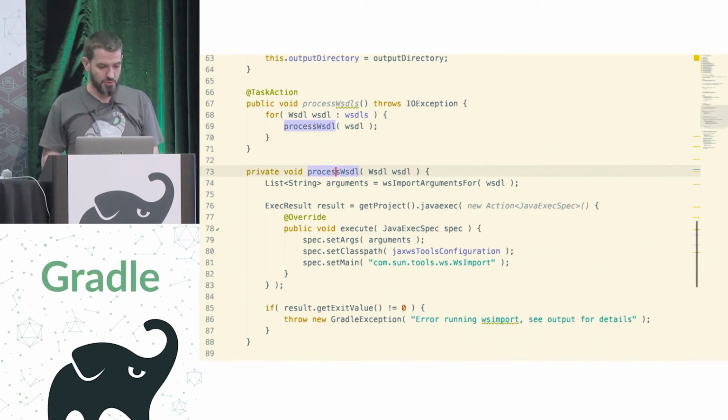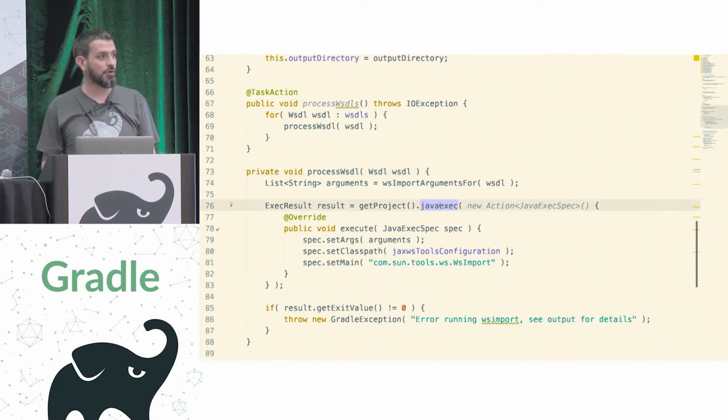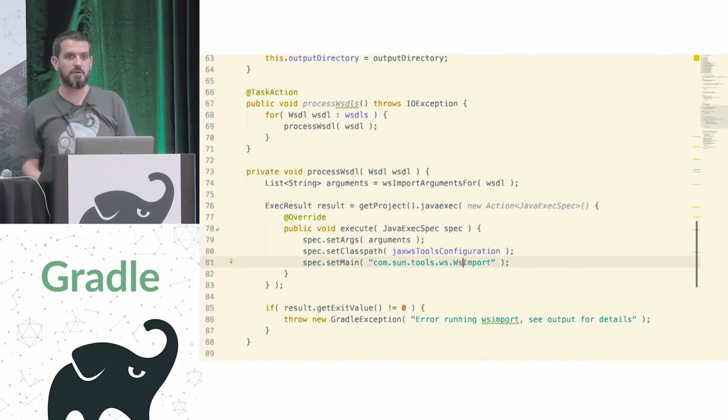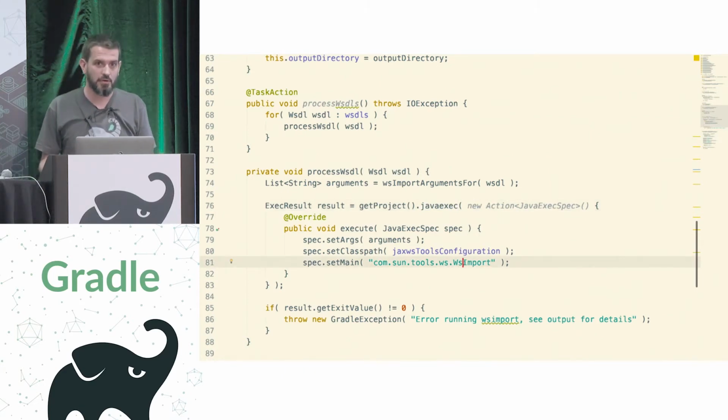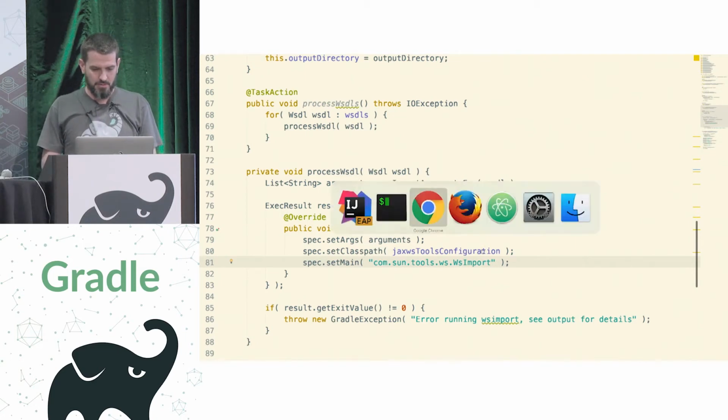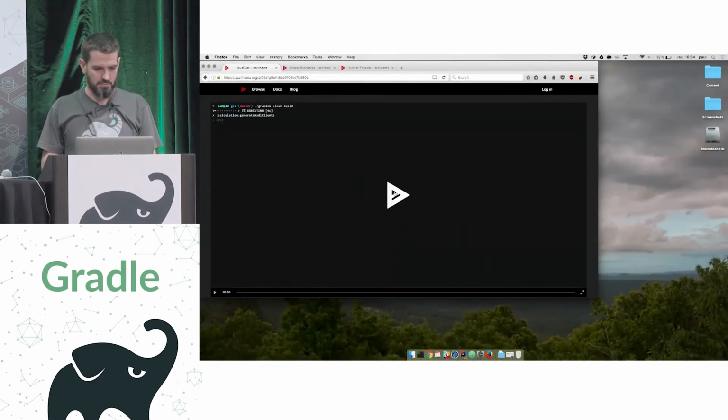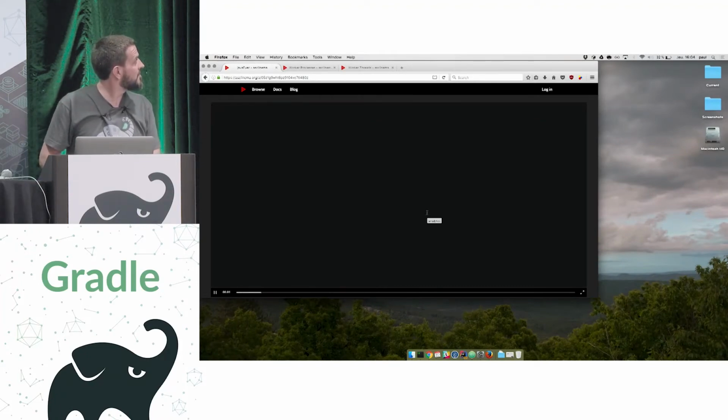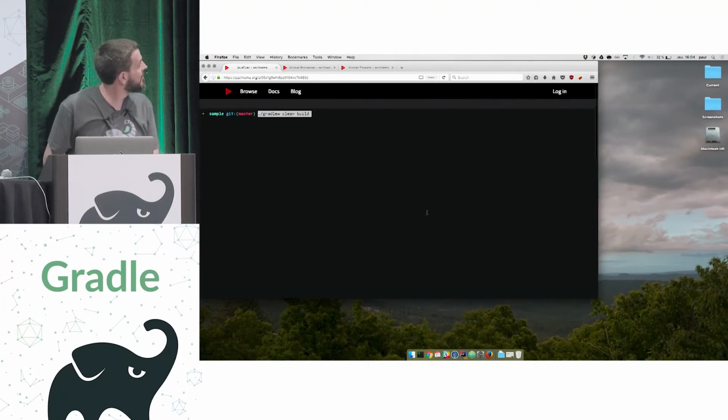And so for each WSDL, we fork the WS import tool. So it means that if we have like 20 WSDLs, we will fork 20 times. And we'll pay the cost for each process we fork.